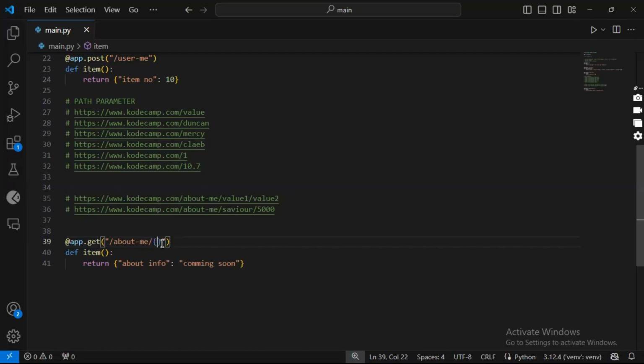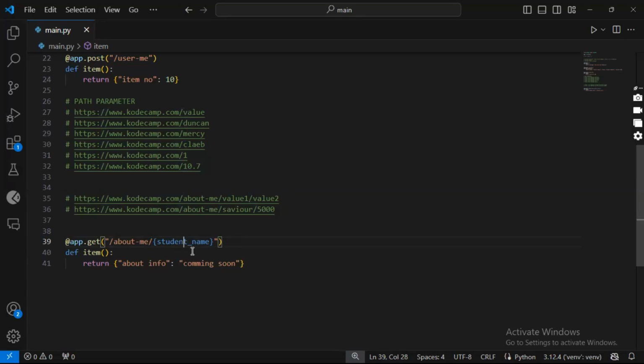We need to provide a variable name for these curly braces, which in this case I could say student_name. So it simply means that after this slash there is room for additional values, and whatever value is passed there should be considered student_name. So once we type those values, FastAPI also expects that the value should be sent to your function body.